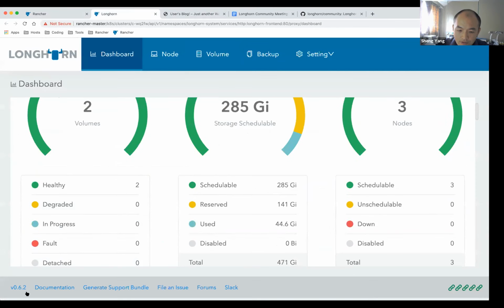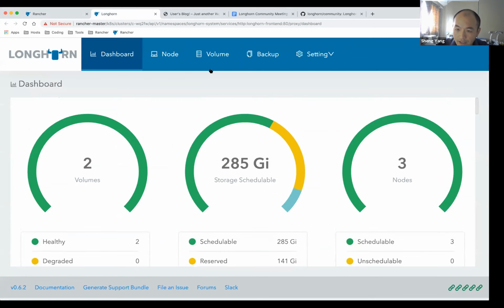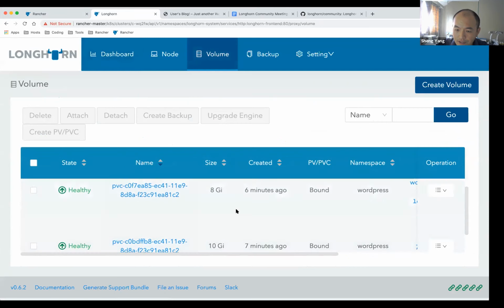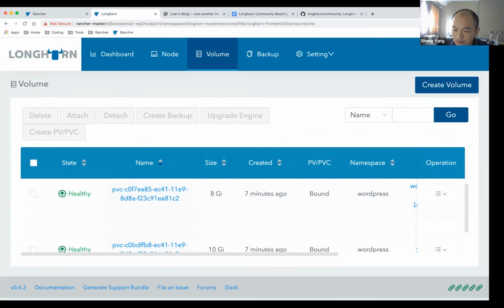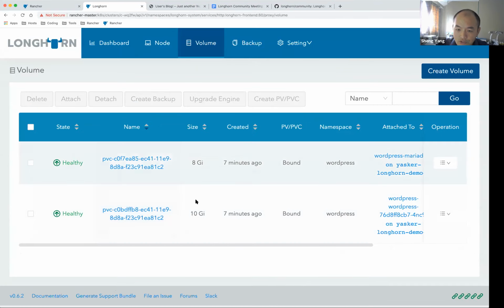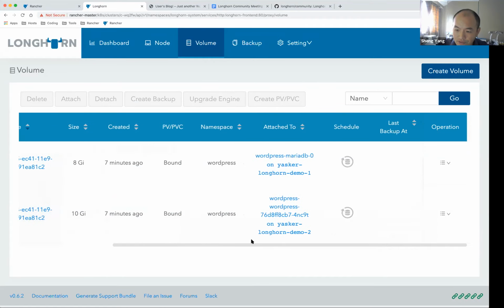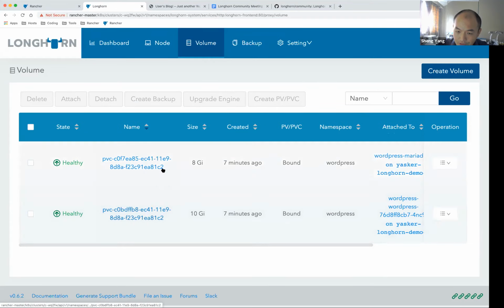As you see, the version has been upgraded to the 0.62 release, and you can click the volume. You can see something shows up: this green arrow before the healthy state. That means this volume is still running, but we need to upgrade it in order to complete the Longhorn upgrade process.